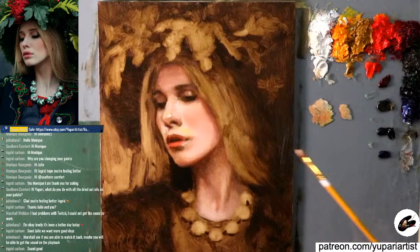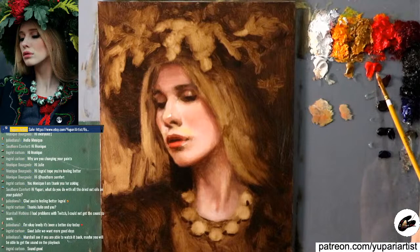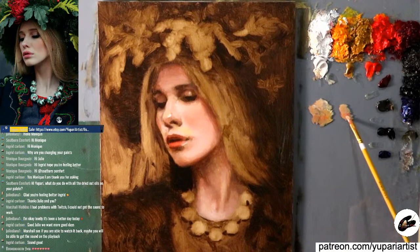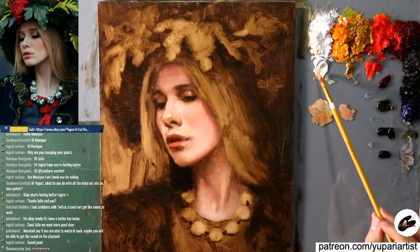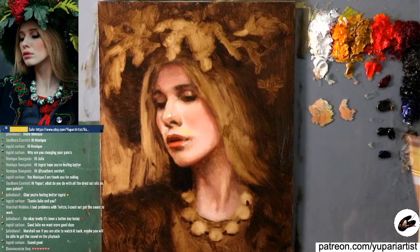Now I'm going to change the color a little bit, and the reason I have Winsor Red right next to the Cadmium Red Vermilion is that Cadmium Red Vermilion, Williamsburg, is way, way slower drying in comparison. Of course, I mean, slow drying in comparison to the alkyds. So what I'm going to do is do my best to make this just a color change and not a value change for the wing of the nose.